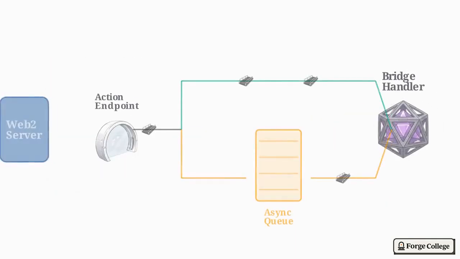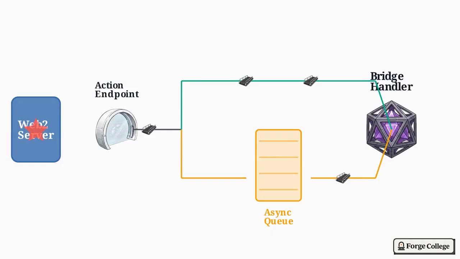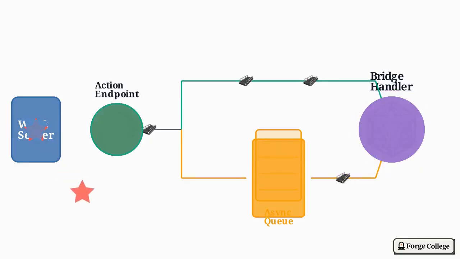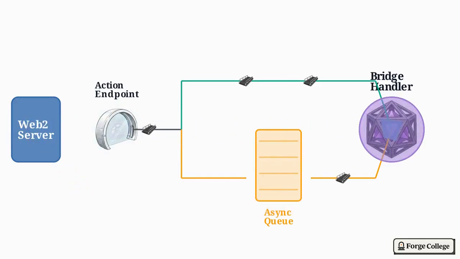This full map brings it all together. A payload arrives from the web, faces strict validation at the gate to filter out errors, and is normalized into our standard shape. It then gets routed down the line, either taking the fast synchronous loop for an instant reply or dropping into the asynchronous queue to be handled in the background. Finally, the endpoint hands the pristine payload off to the bridge handler, which acts as the single source of truth for the Solana handoff. Because the system filters out bad data at the gate and queues up heavy tasks so they don't crash the server, it creates a setup that can handle high traffic while staying protected from errors.